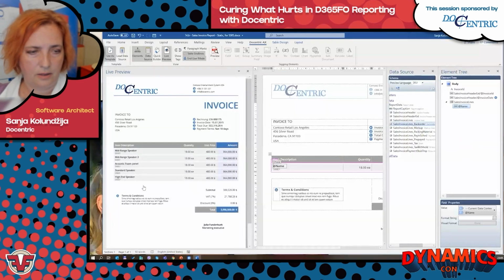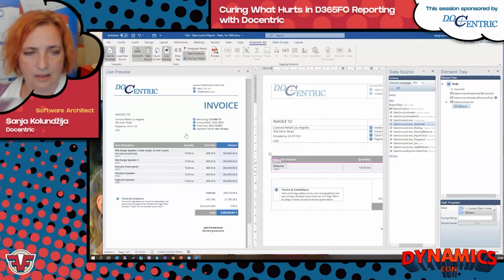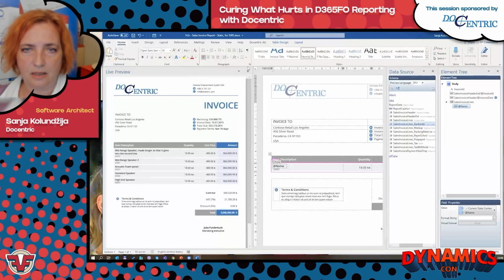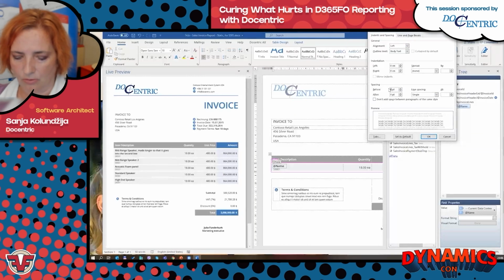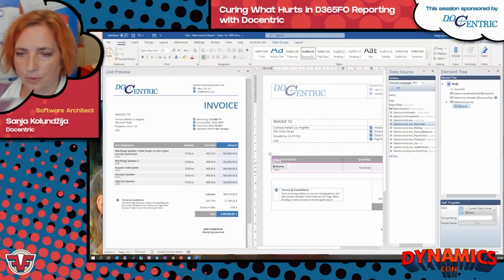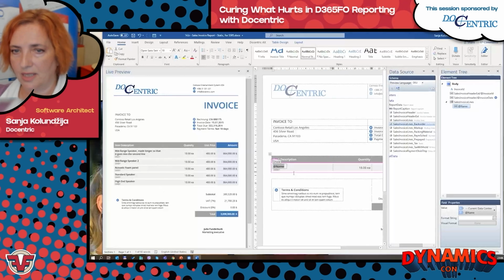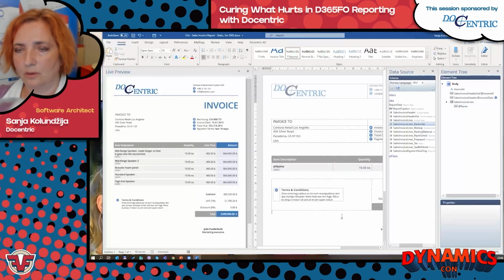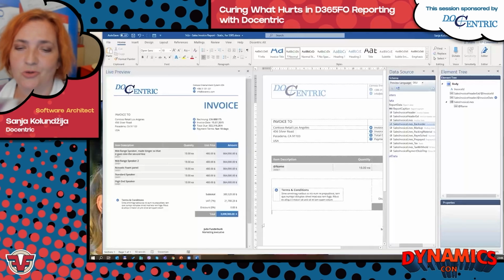Here we immediately see it, and then we notice it's maybe not so nice. Maybe a little bit of paragraph spacing would be useful. Maybe give us before, I don't know, 2 points. Okay, and we immediately see the result. If we figure out that this column can be more narrow, do it here and see the result here. So all those things which are such a horrible pain with SSRS, it's almost fun to do in this way.